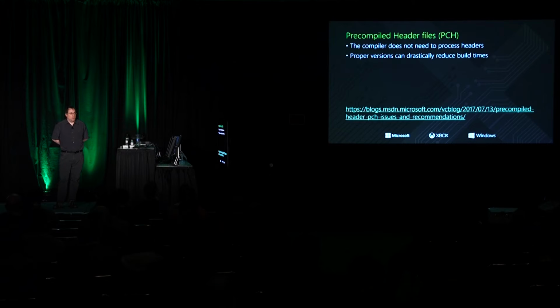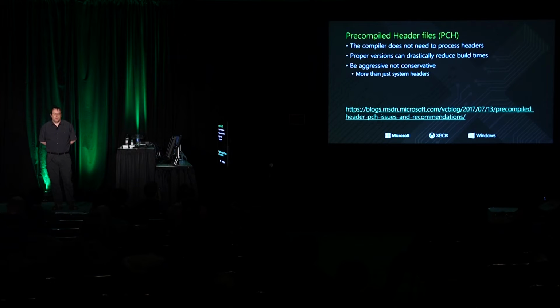For day-to-day work, a developer is usually not changing these core header files that much. If there really is one specific header file used only in one place, they can always pull it out. But because of this rule, for a header file that's used in at least, say, 75% of the files in the library, it's still cheaper to leave it in the PCH file, because you're going to have to rebuild all those source files anyway if you change that header. So the general rule is to be aggressive about what you put in your PCH files, as opposed to being totally conservative. So basically more than just those basic system headers.